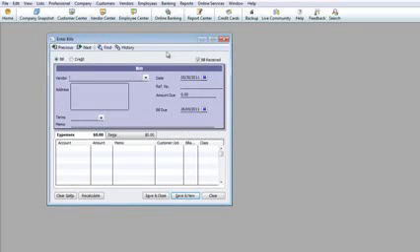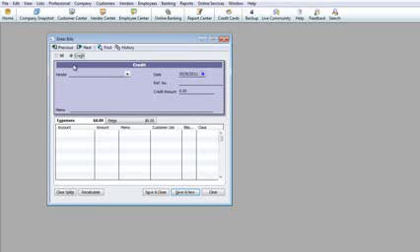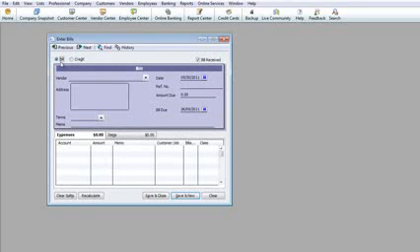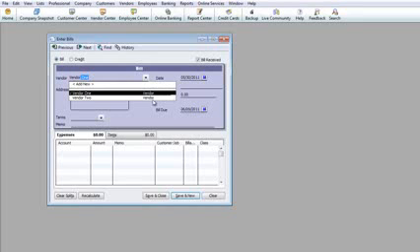So under enter bills, you'll see the first thing that shows up is bill or credit. We're going to do a bill right now, but if you do get a credit memo, this is where you turn it into a credit. Now, if we have a third vendor that we have not entered in here, as you see, I'm going to type in vendor. As you see, there'll be a couple of companies that pop up. But let's just say it's not any of these.